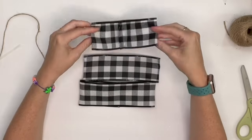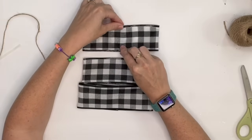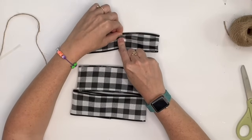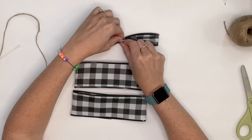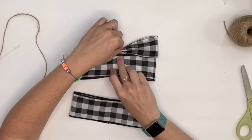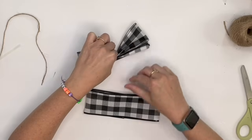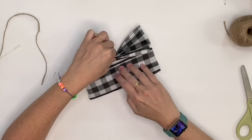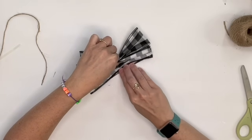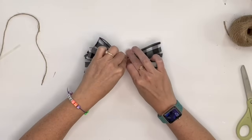Okay, so that's gonna be the middle. And since they're all the same size, I know this is the middle. So you're gonna start cinching them together. I'm gonna use my pointer finger and I'm just pushing them. You could also do it super messy and just grab them, but that's not my life, okay? So, cinching, getting that other one, and then I'm just pushing it towards my finger, holding it with my thumb. There we go, okay? They're all cinched together.